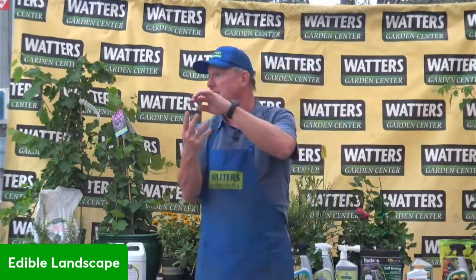You can grow plums very, very well up here. They're going to be in that peach, kind of middle of the road. They bloom early, but not as early as apricots and nectarines. So if you're going to start with apples and pears, then peaches and cherries, then go to plums. Then lastly, everyone wants to start with apricots.